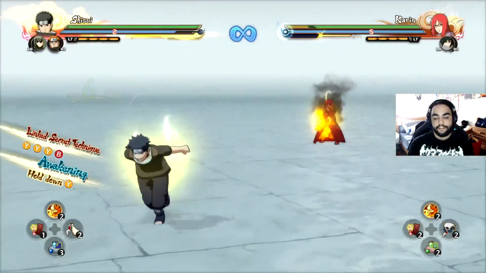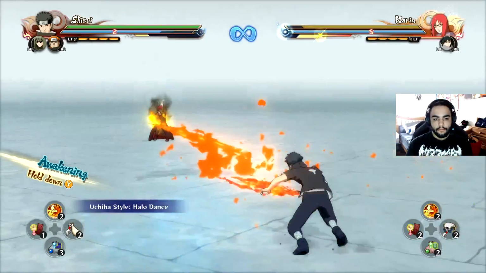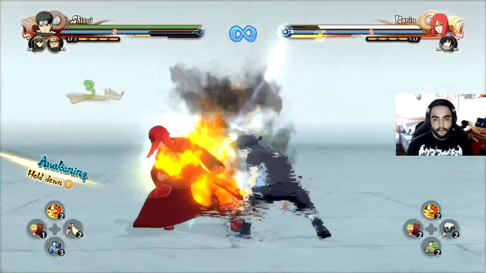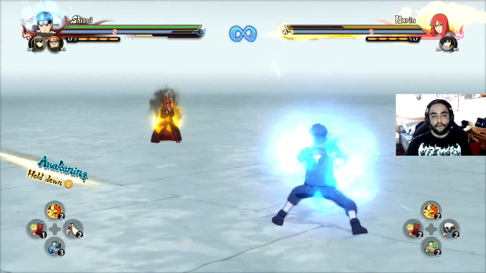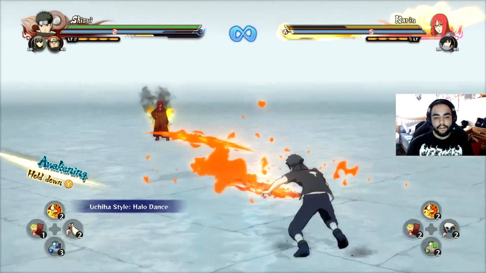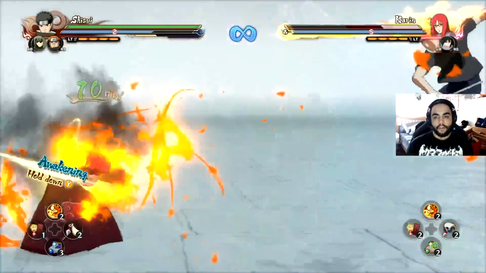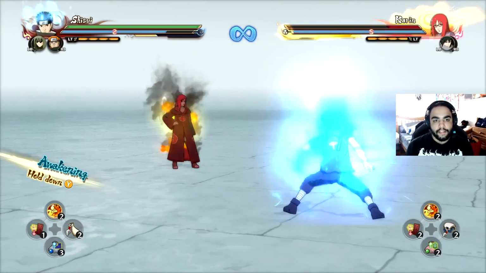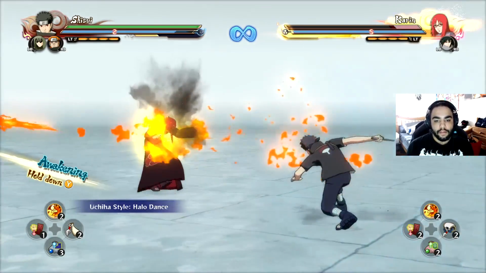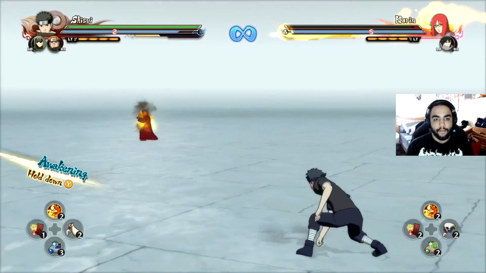You can do it across stage. It is a little hard, but okay, there we go. We got it in the end, boys. So I think it does count on distance. Distance does have a factor to it. Yeah, so there's basically two ways to do this. So one way is doing it up close and stepping forward to the combo, or another way is to do it basically across the map.